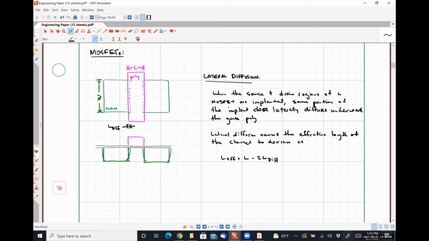It's not necessarily a bad thing at all, right? This actually makes our threshold voltage smaller, and it helps make our strong inversion conditions happen more easily. And we get a slightly smaller technology than we wanted. It's not necessarily a bad thing by any stretch of the imagination. It's just something that is happening and going on here.